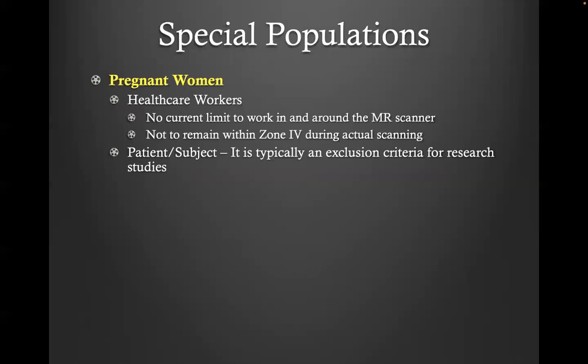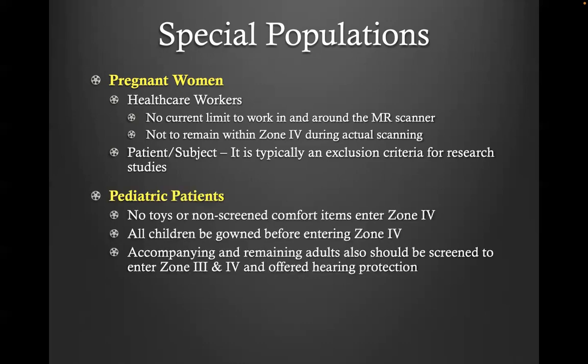So for pregnant women, if they are healthcare workers, there's actually no current limit to work in and around MI scanners. So if the staff is pregnant, they can still work without any problem. But the guidance is they are not to remain within Zoom 4, the scanner room, during actual scanning. And for a patient or subject, it's typically an exclusion criterion for your research studies. For pediatric patients, we require no toys or non-screened comforter items to enter Zoom 4. All children need to be gowned before entering Zoom 4, and all accompanying or remaining adults should be screened to enter Zoom 3 and Zoom 4 and offered hearing protection.